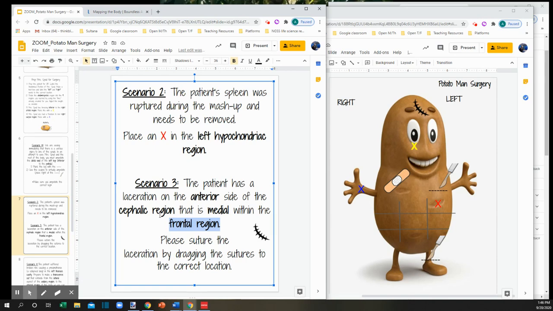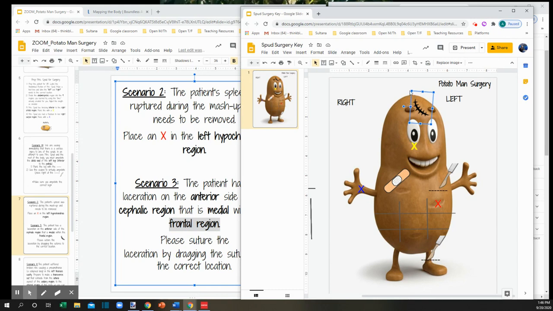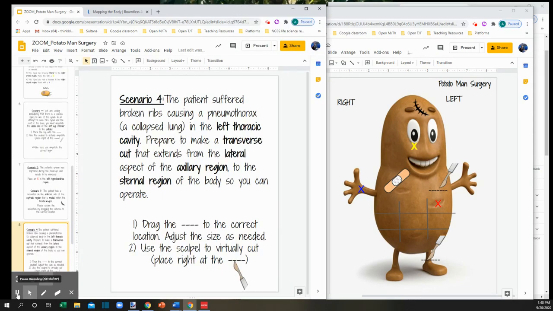And the anterior side of the cephalic is just a little extra, right? It's telling you just the front side of the head. So you're specifically looking right here in the middle, okay? Now, some of you made this smaller, that's fine. Some of you moved it over here, but that's not the medial, that's the lateral, okay? So you want to make sure that you were getting this in the correct spots so that you can actually treat your spud.